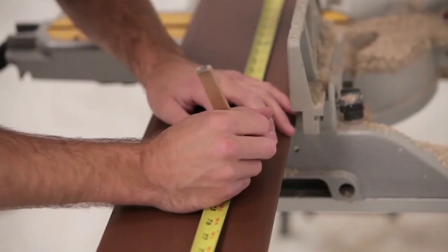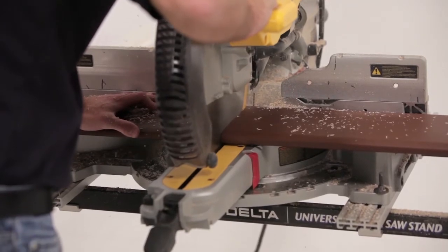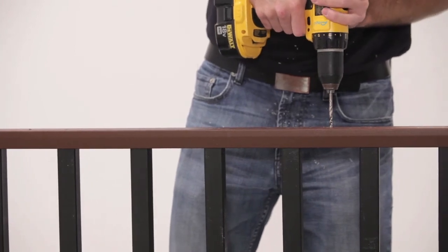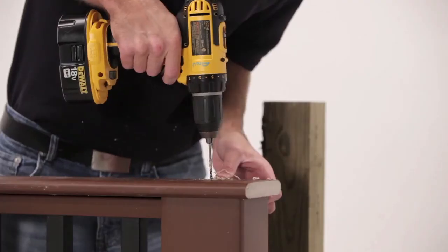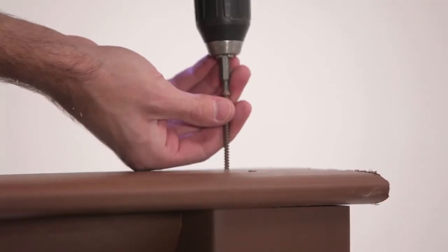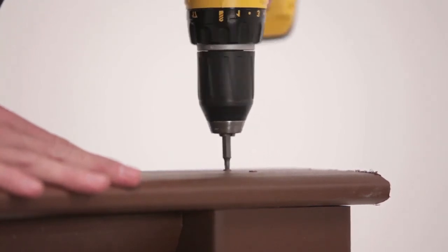Finish off the railing system by installing the top rail. Cut the top rail to length. Make sure all seams fall at the center of the post. Pre-drill top universal rail with a 3/16" drill bit every 2 feet. Pre-drill and secure the top rail to the 4x4-inch post using 2 number 8 by 2 1/2-inch screws. Position screws 3/4 inch from the end of the top rail.